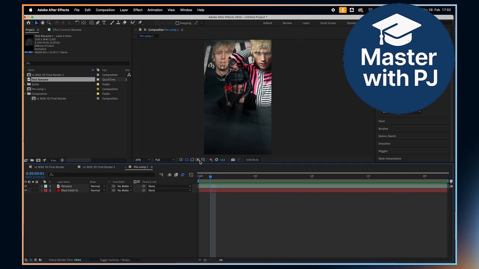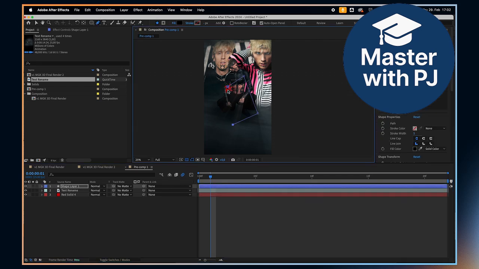All right, next up we have the region of interest button. I don't really use that one. Here, this is pretty important. Toggle mask and shape path visibility. When I choose my mask tool here up at the top, the pen tool, I can draw a mask and now I'm seeing the path. But if you toggle this one, you won't see the path, which can be helpful sometimes if you are getting distracted by the path, but maybe you're wondering why you don't see the path of your mask. So just make sure you have this toggled on.